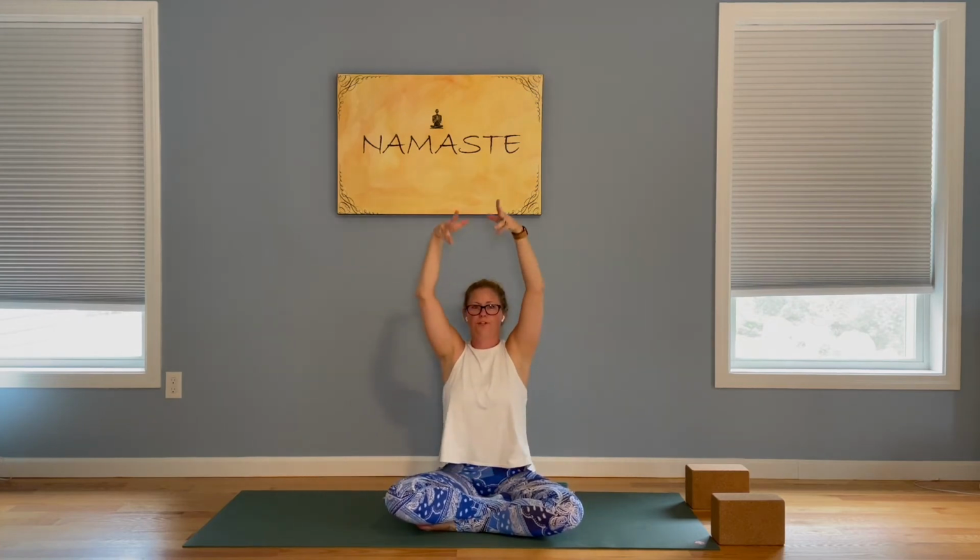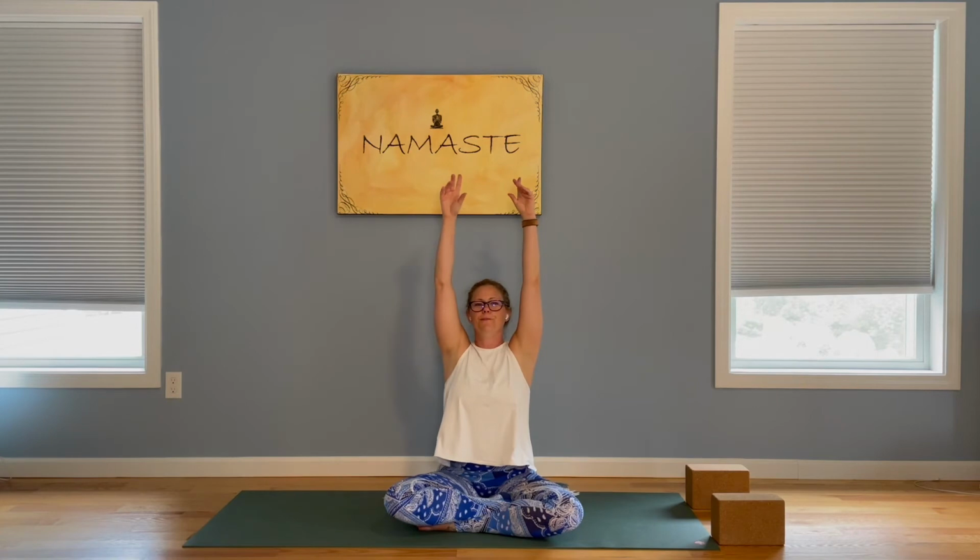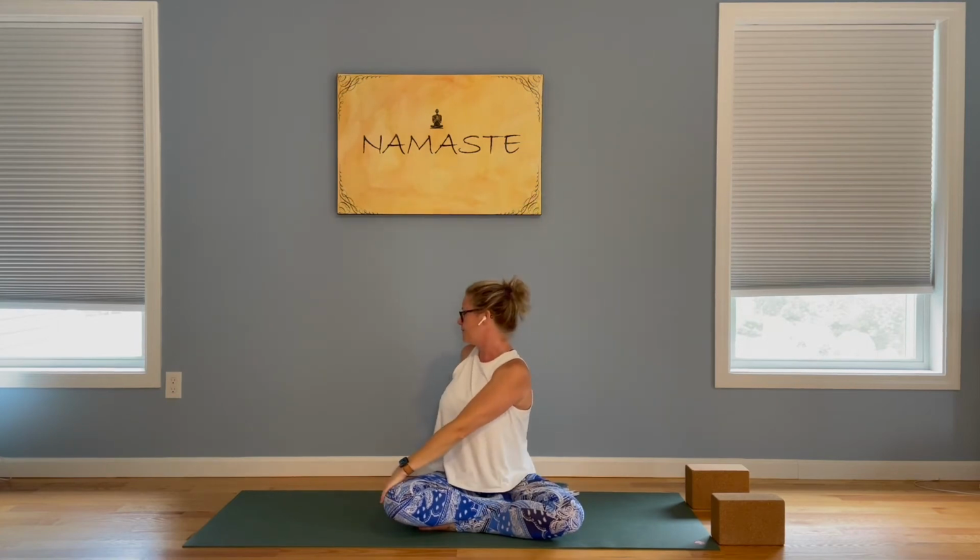And then on your breath in, reach your arms up and exhale, gently twist to the right. Try not to pull your body into any position. Just start to feel the energy as it moves and changes through your torso. Look forward, arms reach up. Exhale, slowly twist to the left. Gently release, arms reach up, and then hands come down to your sides.